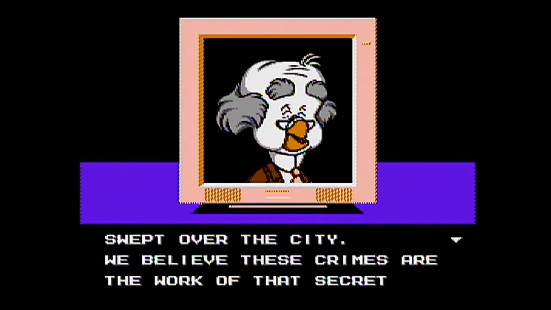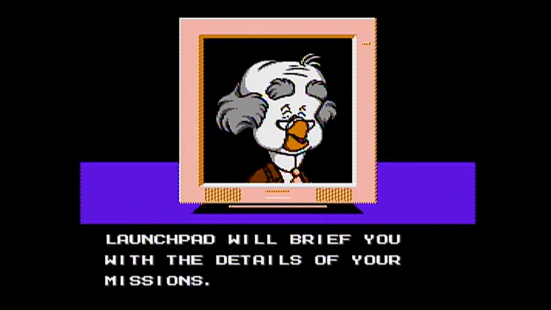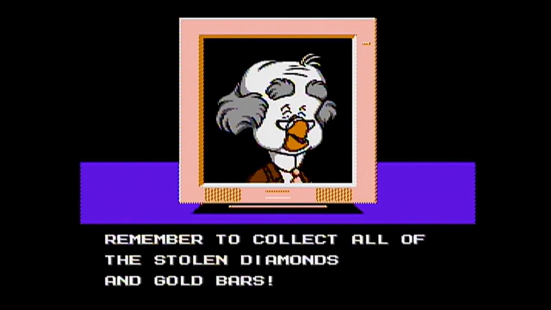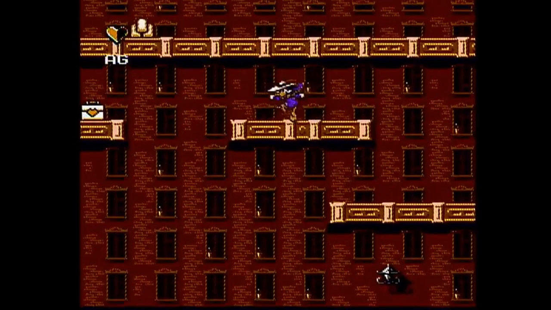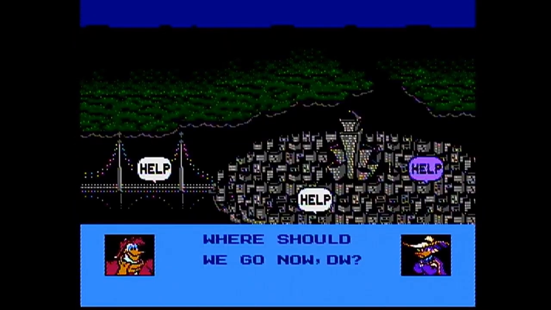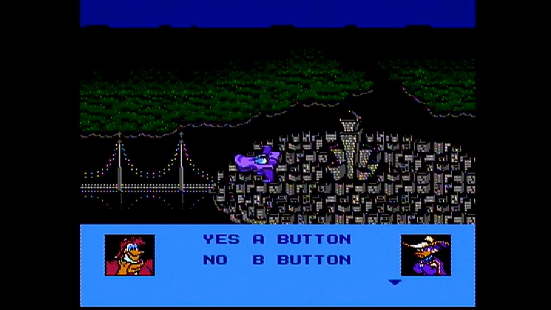Upon starting a new game, you're told that a crime wave has broken out, and Foul, a criminal organization led by Steelbeak, is responsible. So your job is to bring all the criminals to justice and collect all the stolen loot. At first, you're given a level select, though you only have access to the first three levels. After you clear these, you're given access to three more. After that, it's the final level.